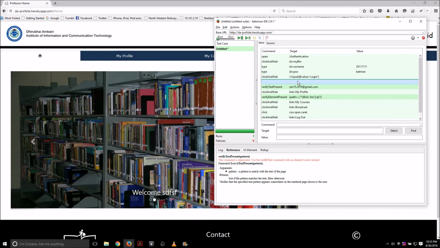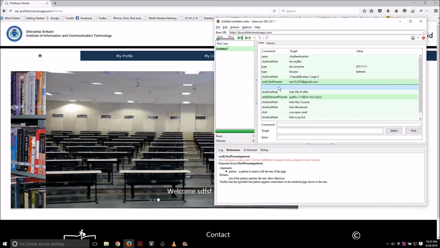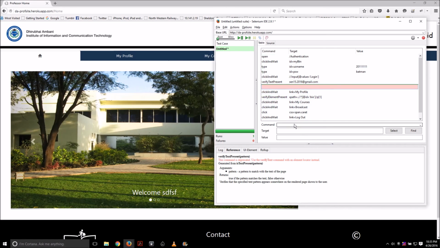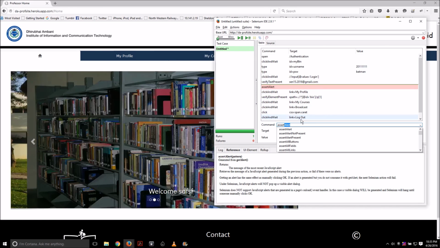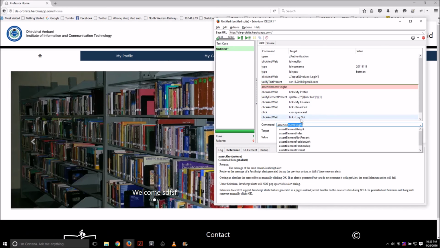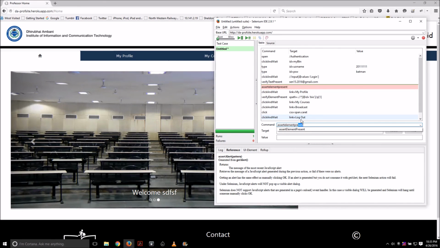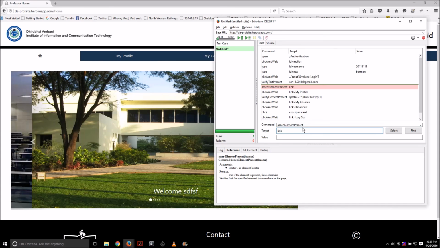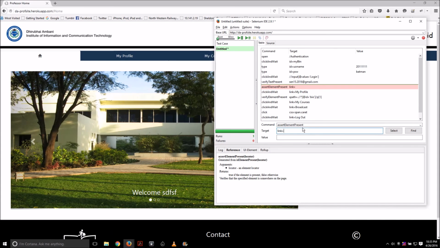It should only go to the next link if it is present. So what I'll do here is type assert element present, and here I'll say link equal to my profile.